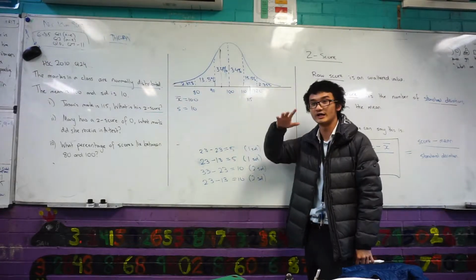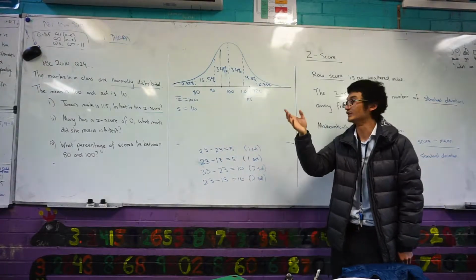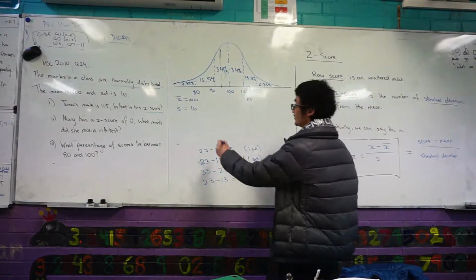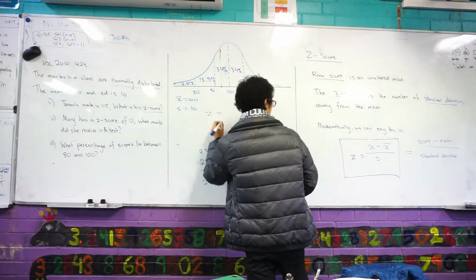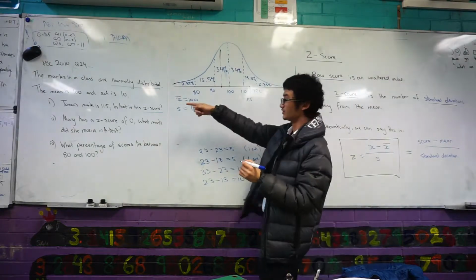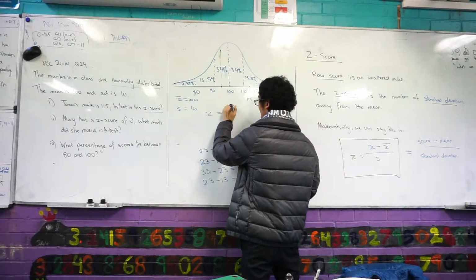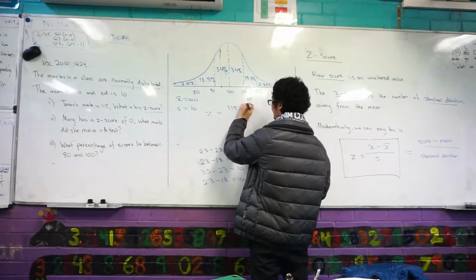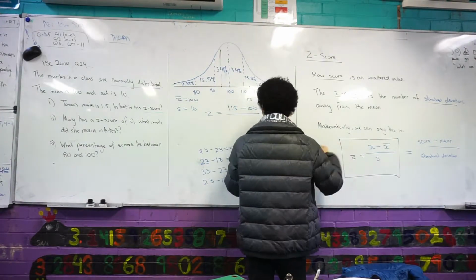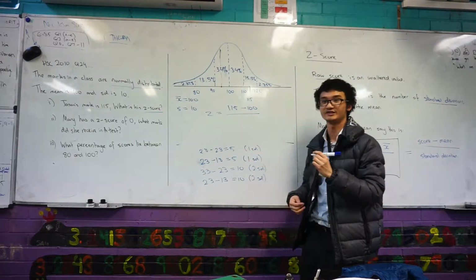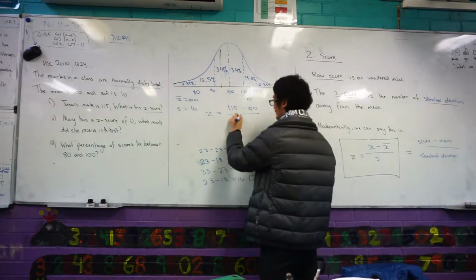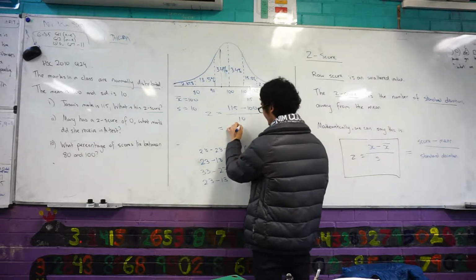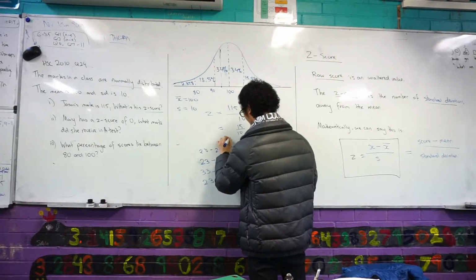Now you can try and work it out intuitively, right? But the z-score is a bit peculiar because I want you to practice using this method. So z equals: I look at the score that I got. Jason's score was 115, and we subtract the mean, which in this case was 100, and divide by the standard deviation, which was 10. That's how you get 1.5, because 15 over 10 gives you 1.5.